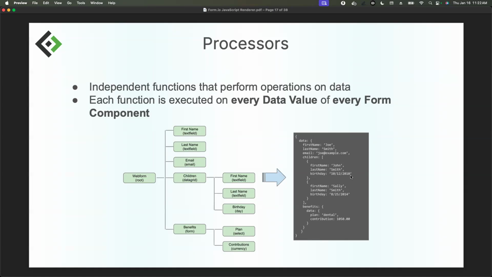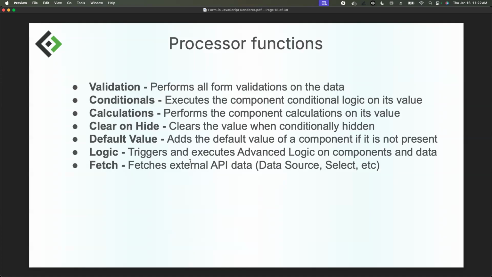And we effectively execute the following functions on every single iteration within that each component data. There's several functions that we have. One is for validation, the other is for conditionals, calculations, clear on hide, default value, logic, fetch.